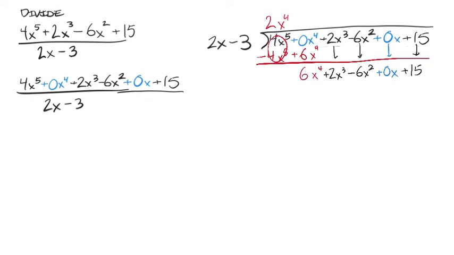So next up, now I got the 6x to the power of 4. That means I'm going to need 3 of those x's. 6 is positive, so I know this is going to be positive. But I'd have to multiply 2 by 3. So that'd be 3x cubed times 2x, which would be 6x to the power of 4, which is used up, so I'm subtracting that out.